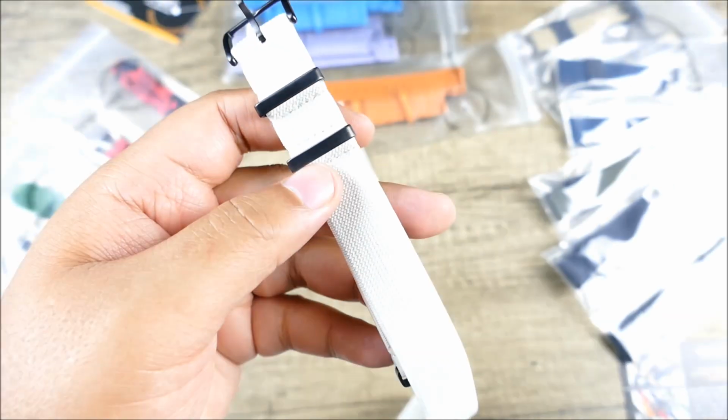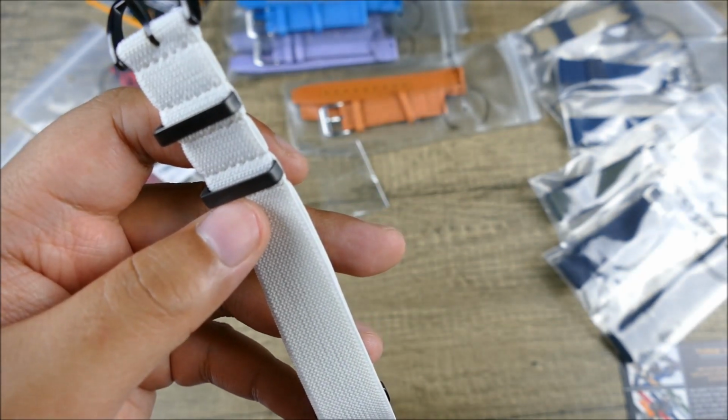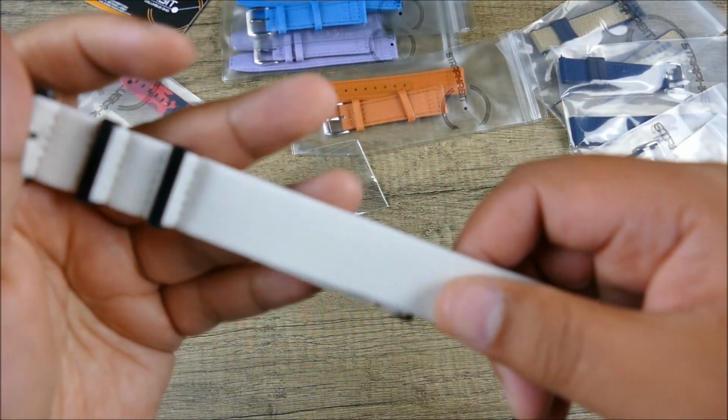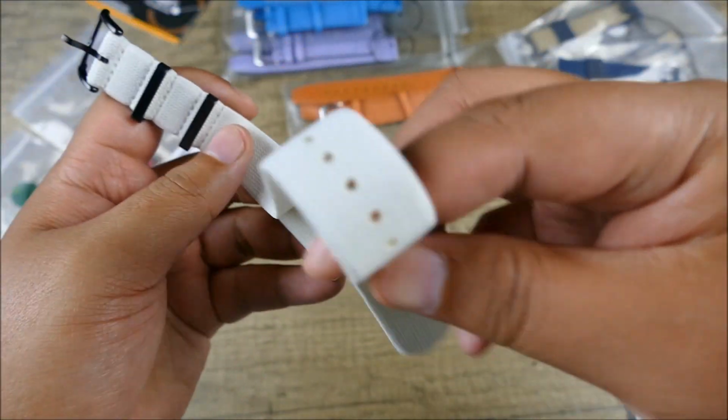And I'd say for, maybe let's say, an EDC-able type of strap, this would be really cool. So then you don't lose track of your stuff in the dark at night or anything like that. And of course my camera is already having trouble trying to keep track of this thing in the dark with all the little textures and graininess within that. But yeah, this was a really cool, fun one, fun for gifts, right? You have those other watch lovers in your life, and this is something that they probably won't have, and I would say they probably will also enjoy it if you were to gift it to them.